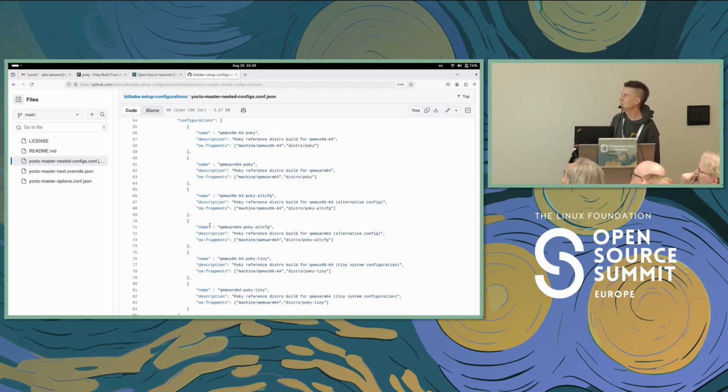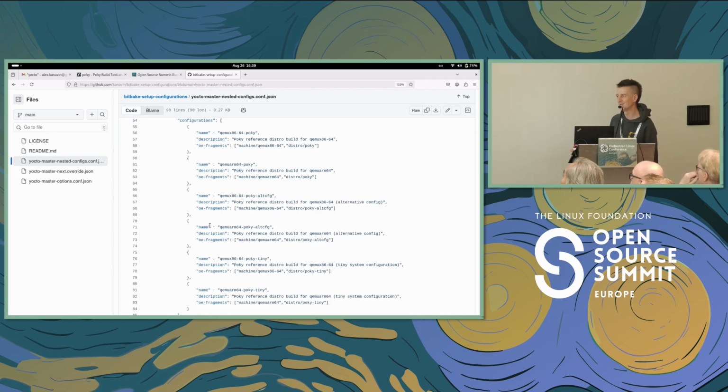So QEMU for poky, QEMU x86 for poky, ARM64, and then the same for poky-altcfg and poky-tiny.